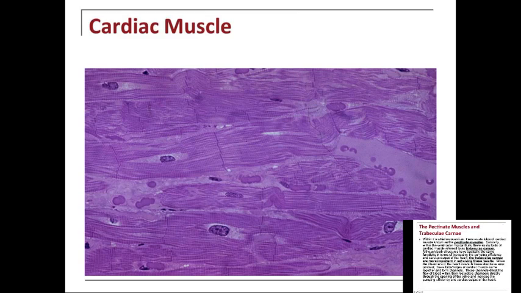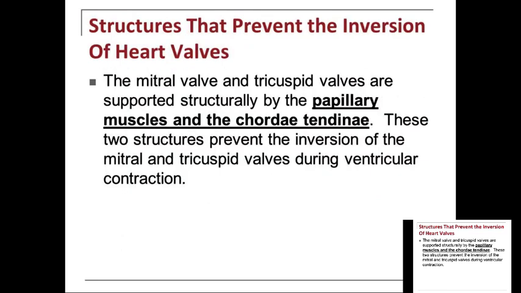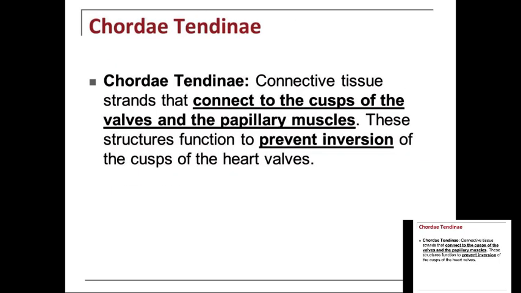All right, so within the atrium, you have these pectinate muscles, and in the ventricles, we have these trabeculae carneae. In the ventricles, the trabeculae carneae have these hills that I showed you in the video before, called papillary muscles, that have cords that extend from them upward to the bottom of the AV valves. The chordae tendineae are going to protect the cusps from over closing, or help prevent them from inverting.